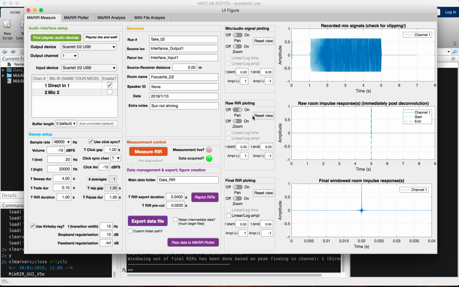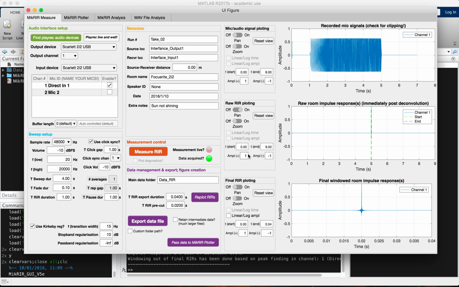One final thing I'll point out is that it might be useful in some cases to look at the final impulse response you're getting here on a logarithmic amplitude scale. If you just click that, it will do it for you. There you go. And you unclick it, and it undoes it. That might be implemented in future in these signals, but it's less relevant for these two, so it's not implemented at the moment.